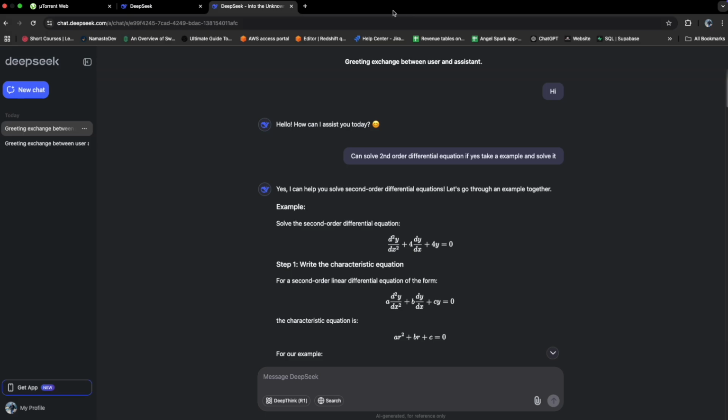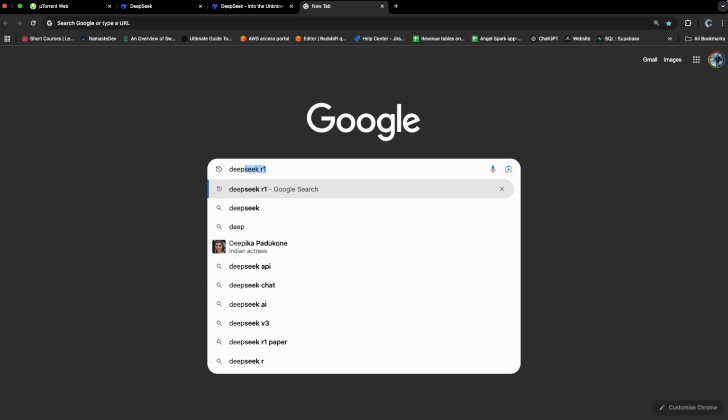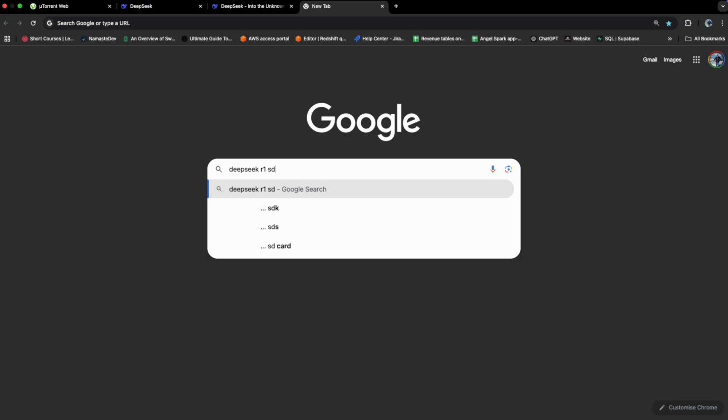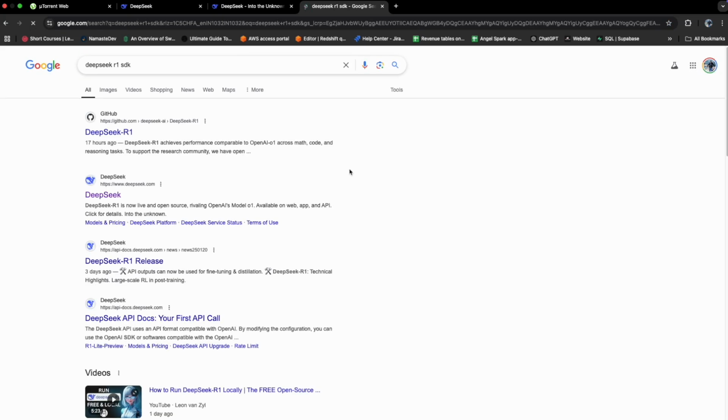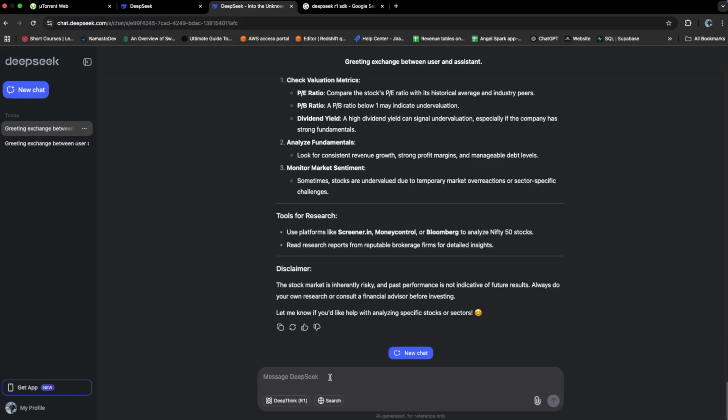And let us check if there is an SDK available for it too. Or instead, let me just ask it itself. How to use DeepSeek R1 with Python?